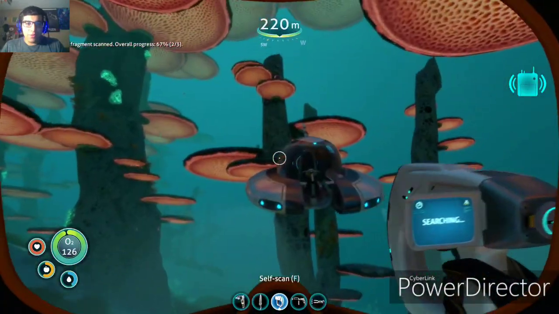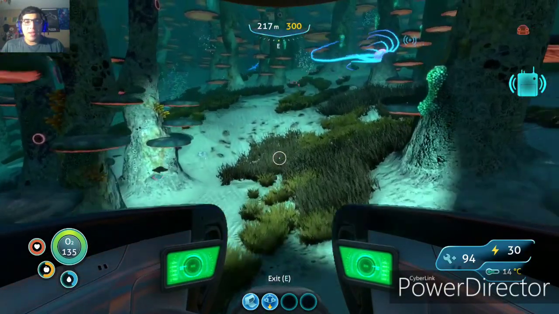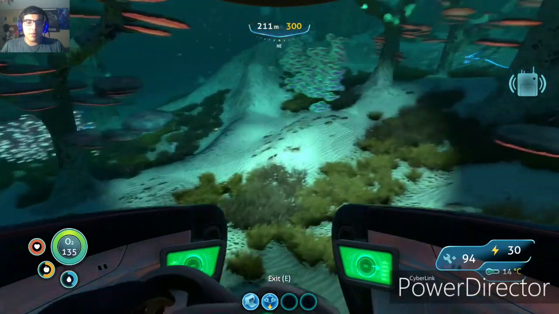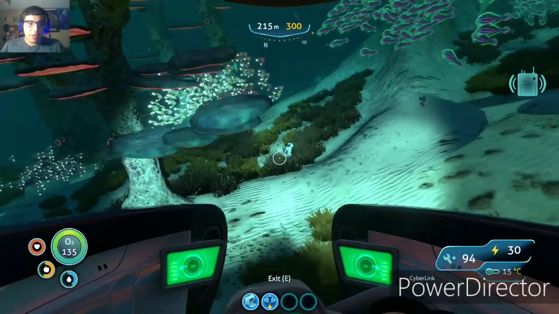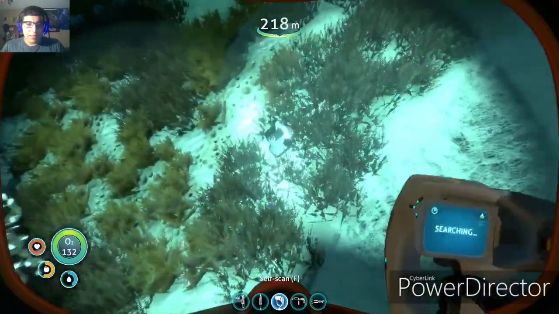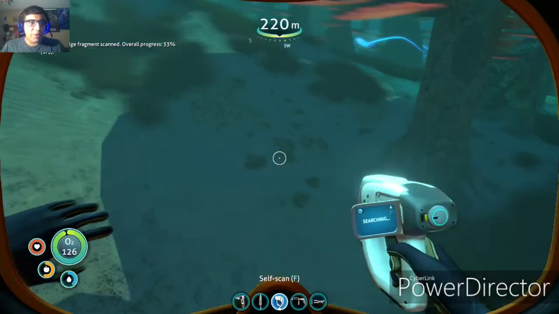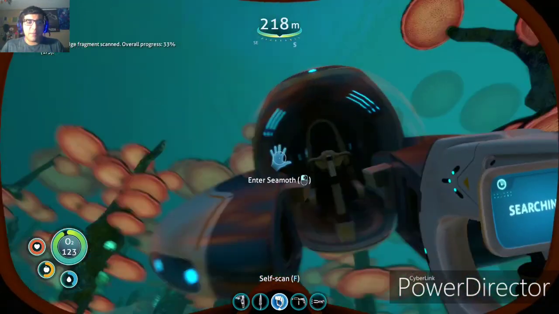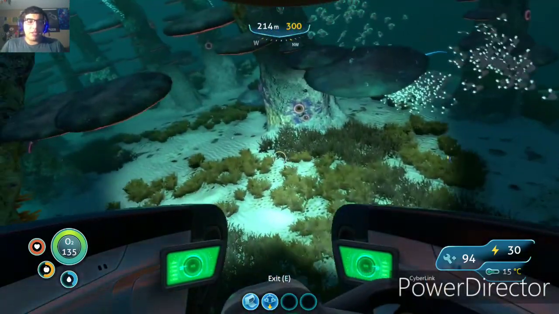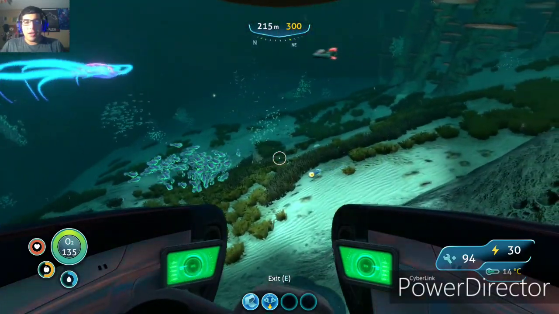There we go. We got two of the hull fragments. Now we just need to find two more of the engine pieces. And we need to find the bridge pieces of the Cyclops. There's one of them now. There's one of the bridge fragments. We need three fragments from the bridge. Hopefully, I can find enough, especially with the engine. Okay, I can see the warper over there.